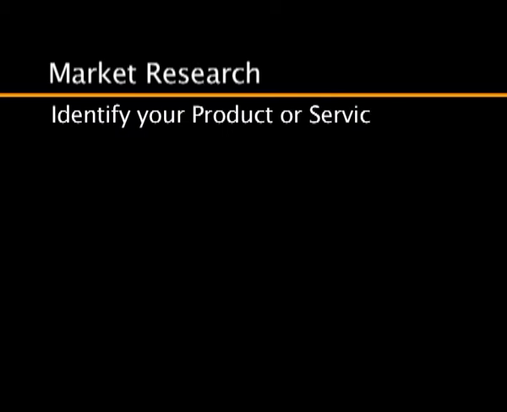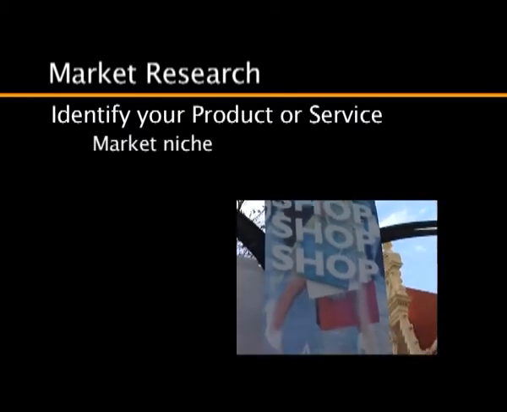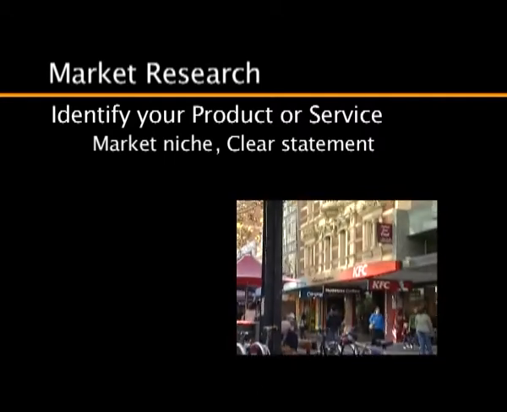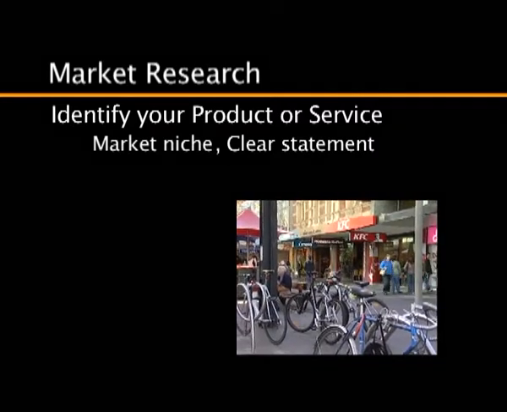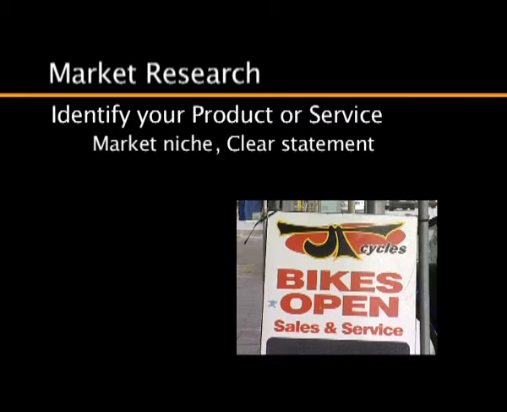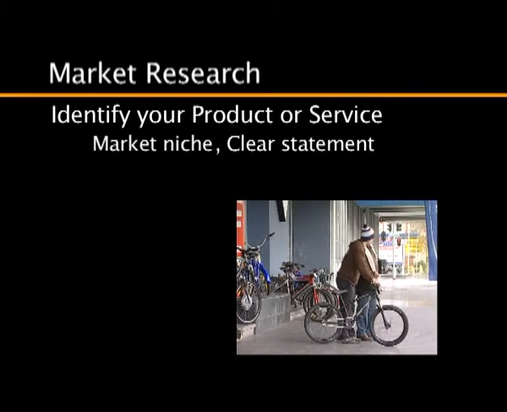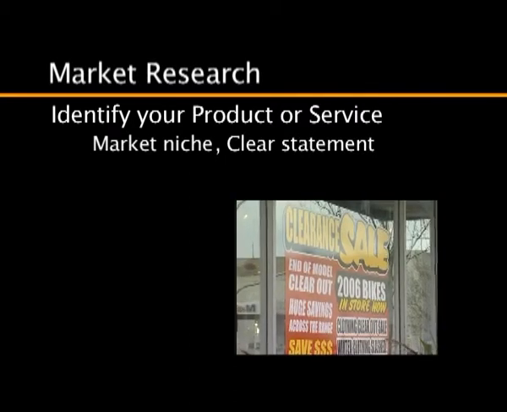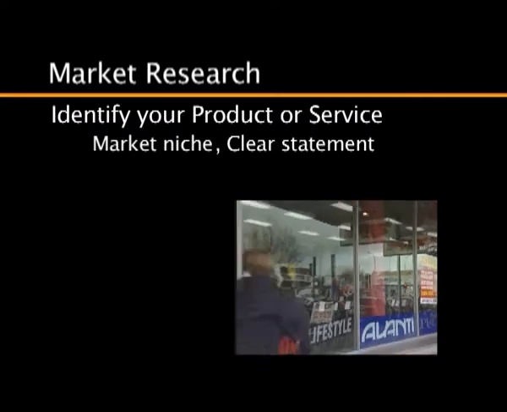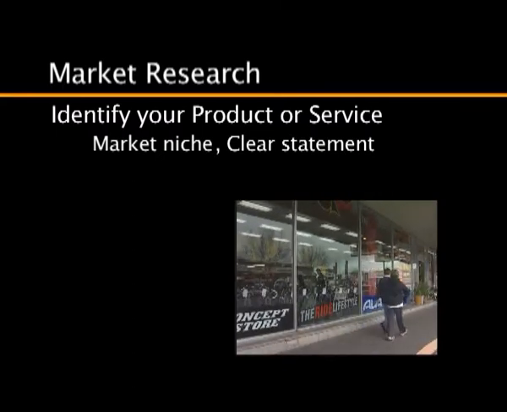Identify your product or service. What market niche do you hope to fill? Write as clear a statement as you can of what your product or service will be. Try to keep it simple. For example, a bike sales and maintenance shop for families. A clear understanding now will help define potential customers, competition, and an advertising strategy.